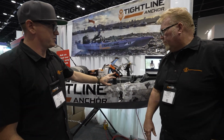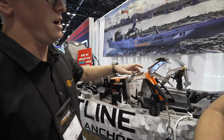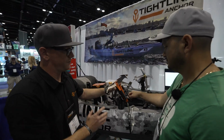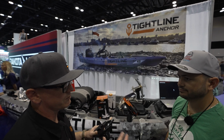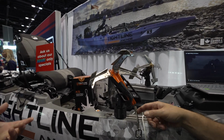Coming down to iCast, we developed this. This is a prototype version. It's going to be available next year. And this is just a mount to be able to house your anchor somewhere away from your feet if you're on a kayak. It'll be good for John boats as well because we built this flat base here. So again, this is a prototype. We're going through some testing phases with that, and that's going to be available next year.